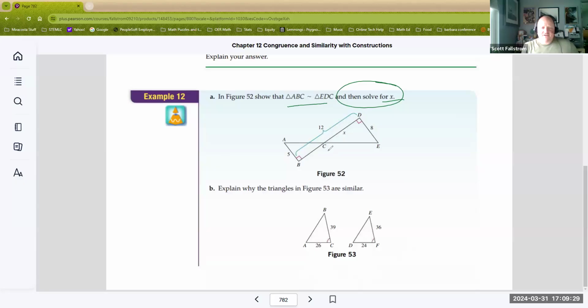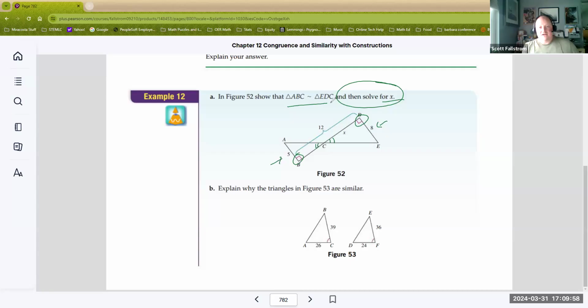Now, one thing to notice here is, yes, you pick up angle, right angle, and then angle C is congruent by vertical angles. So we know the triangles are similar by AA. And one other piece that kind of tips me off there is they didn't give me enough sides. I'd need to be able to create proportions for these sides, and they didn't give me enough. They gave me this piece and that piece. Well, that's fantastic, but it's not enough to get a full proportion.